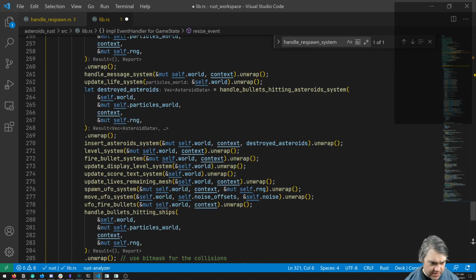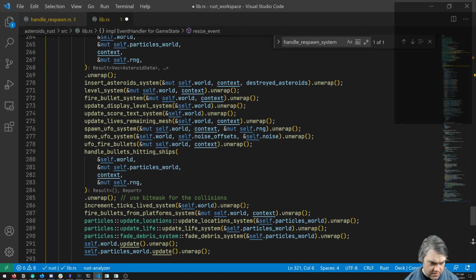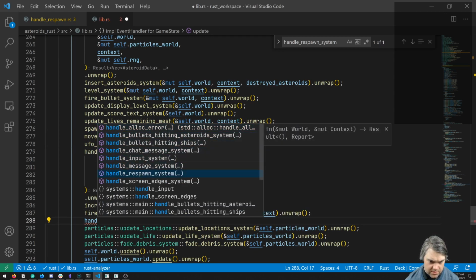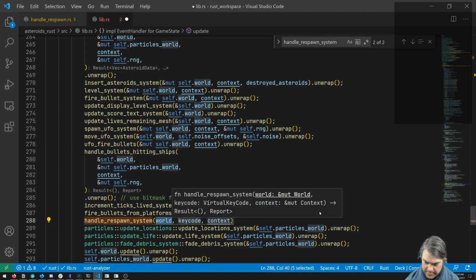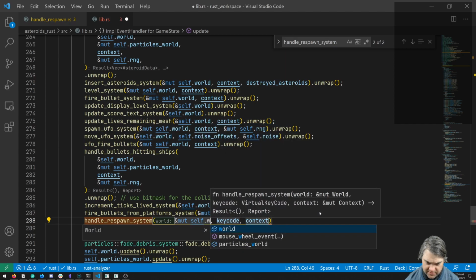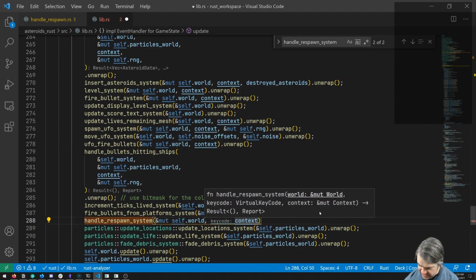So that's up here in update. We have a handle respawn system, pass it a mutable reference to self.world. Okay, key code. We're going to have to get the key code inside of there now, and then the context.